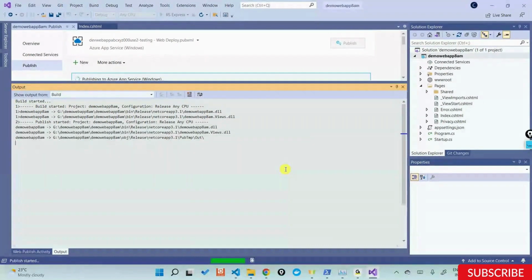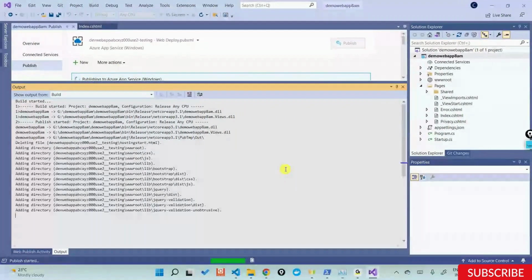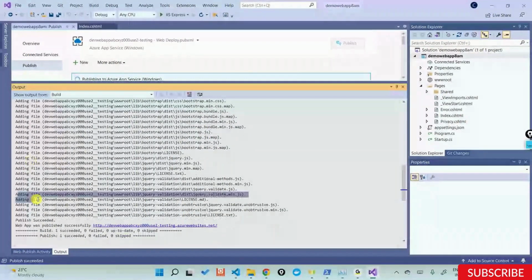Your actual web app is not disturbed at all. Users are using that particular web app. Users are, let's say, good with that web app, or everything is working fine. Now you're taking the entire code and deploying it into a slot called a deployment slot out here called testing. And now if you see, it is adding this directory and etc. into the testing slot. It's not adding it directly into the main application. It's now adding into the testing slot.